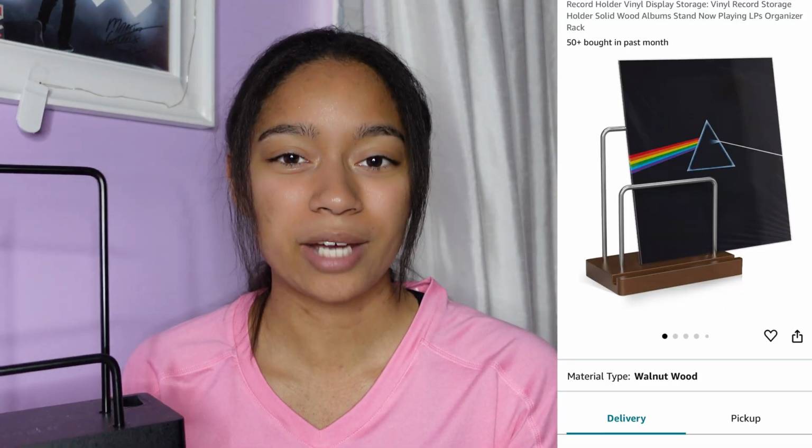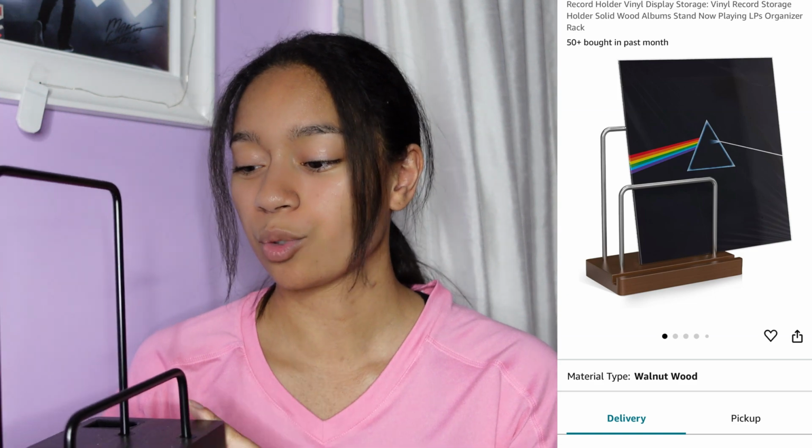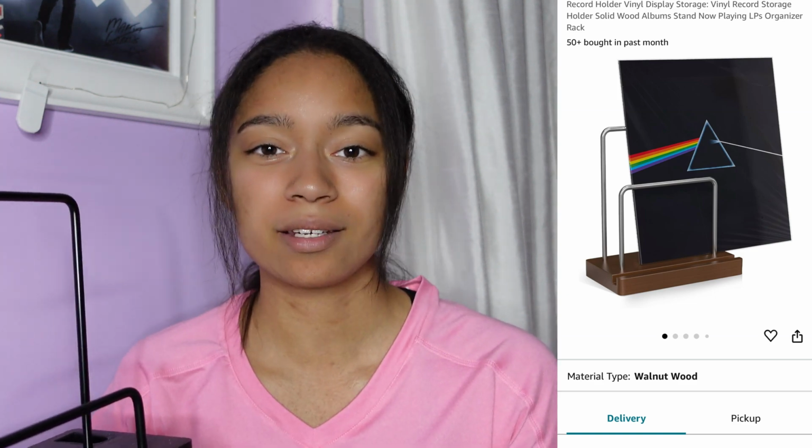I know Tacmork also has one. It's a little bit smaller because it does not have room to store any of the cleaning supplies. It's just the stand. I think the Tacmork one is really nice. I've never used it, I don't have that one, but it would be another option in place of the Victrola one. Yeah, I really love this stand. I'm so glad I got it. And I think it was like $15 including the cleaning supplies, so it was a great deal.